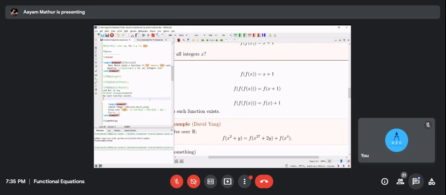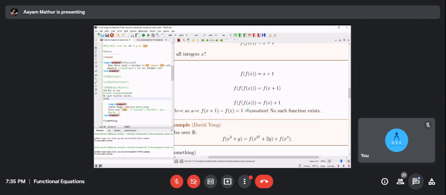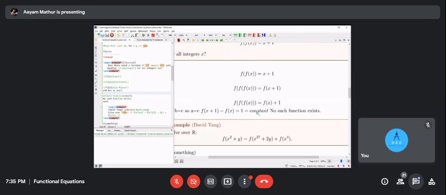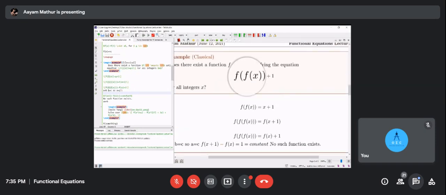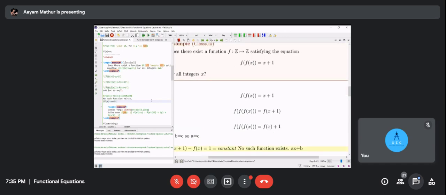By linear, of course, I mean a line sort of function, like ax plus b form, right? Just try to prove this as homework: why this implies that f must be linear. All right. Once you get this, you try plugging ax plus b in here. You just assume f is linear, so f of x equals ax plus b, and then I plug this into this equation and just match coefficients.